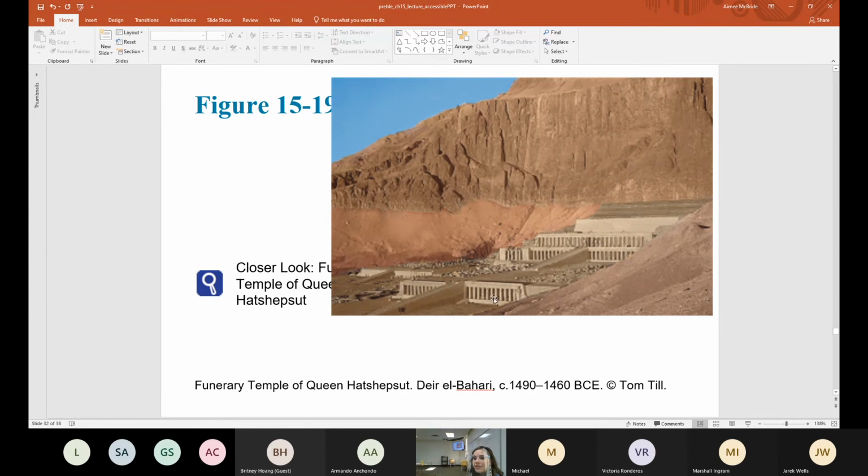And of course, adorning all of these temples would have been different statues and hieroglyphs and stories illustrating important moments in Hatshepsut's life and things that she accomplished. She basically wanted to show off the amount that she was able to get done despite the fact that she was a woman. But funny enough, Hatshepsut, a lot of her statues, she portrays herself as a man. She doesn't often portray herself as a woman.